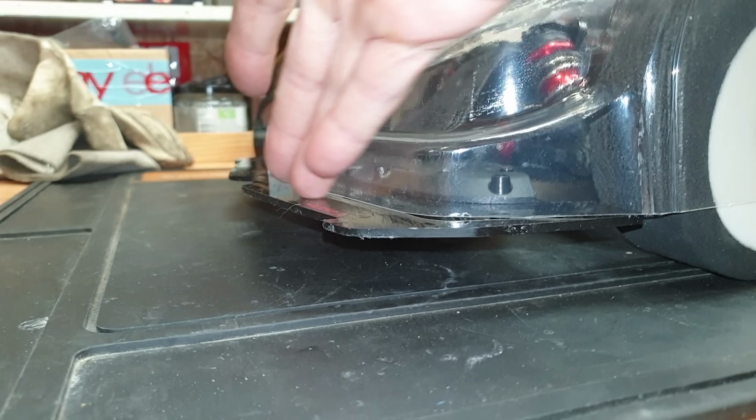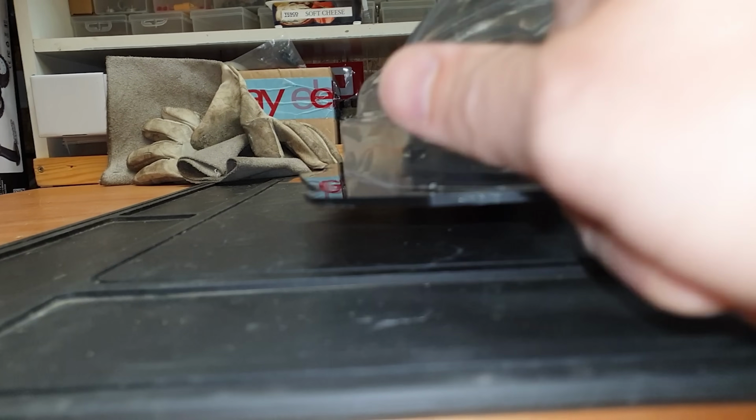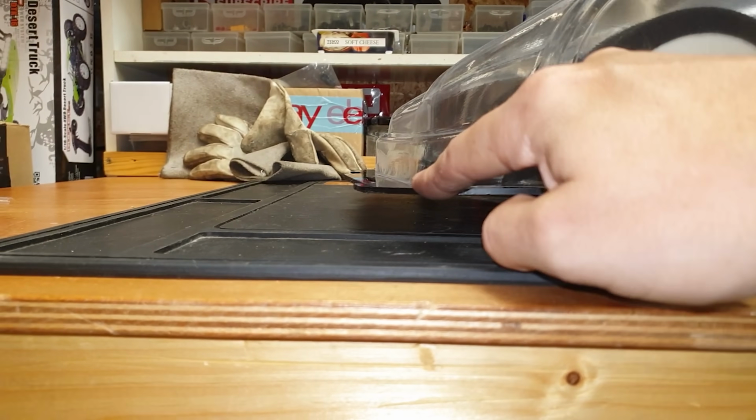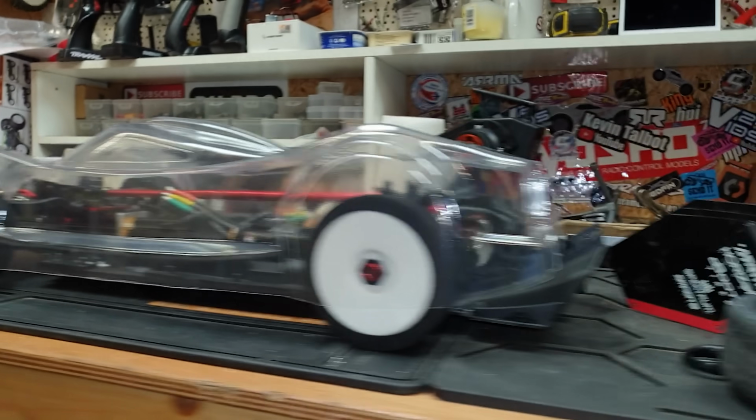Ideally, I want to be able to cut this whole section here off, because this looks like a big air brake. If we can get rid of that, the aerodynamics are going to be a lot nicer. By the looks of it, we've got about a thumb's worth of plastic there, and over a thumb's worth of plastic there, so we should be able to cut all of that off, but I'm not going to do it all in one go just in case I've ruined the body. I might cut half of it off first, and then we're going to do the other half in a minute.